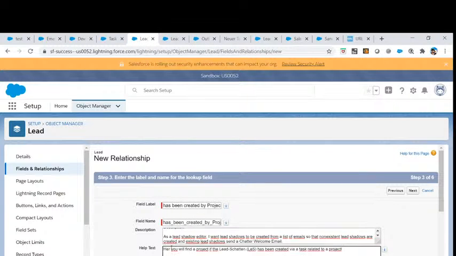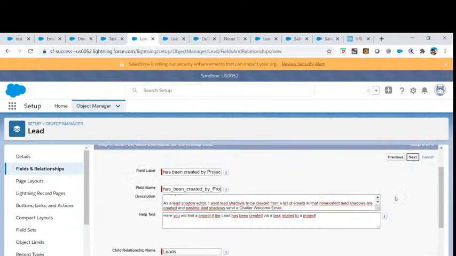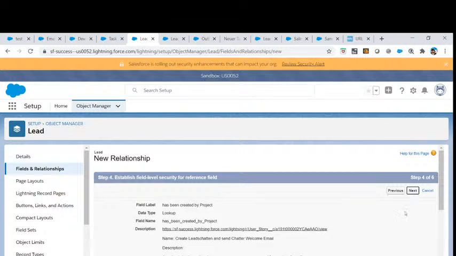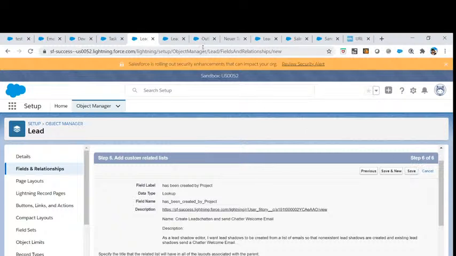And you should get out all the errors you see, right? You find a project if the project lead is a lead, right? If the lead has been created via a task related to the project, right? It's like this. Hit next. Let's go for it. Let's hit the system administrator. Let's hit next. The lead layout is already in, and the project layout will be put in right now.